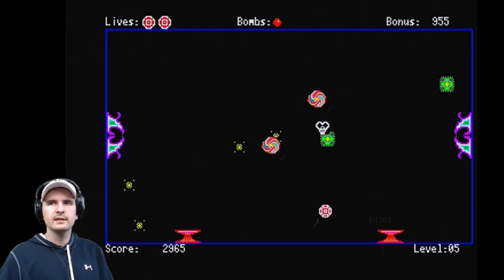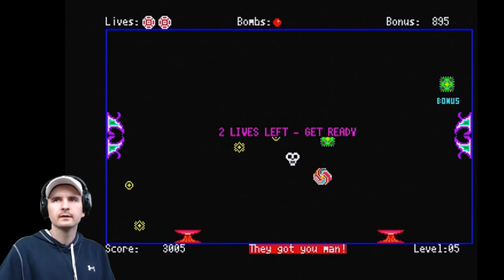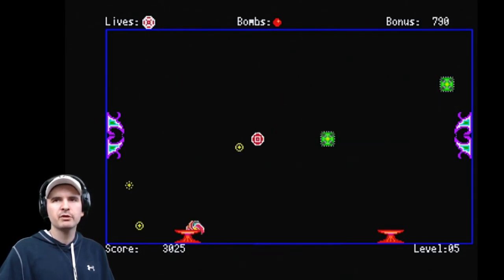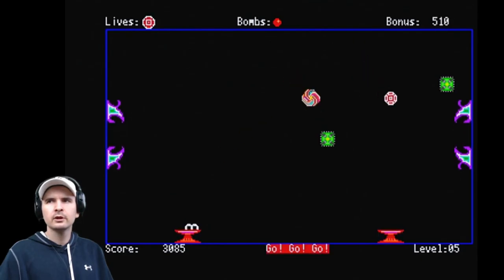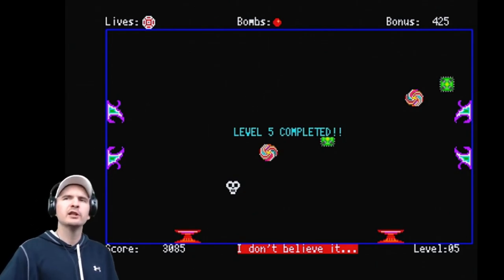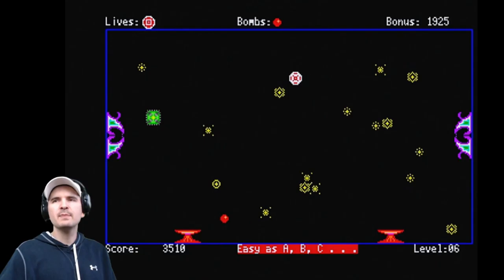Whoa, crazy! Oh, I killed him! Two lives now! The enemies do abandon the screen very, very briefly. Right, get ready, the gates are opening. Quickly, go, go, go, go. Gotta be so accurate there! You don't want to hit a gate, which is your gate to get out of there. Easy as ABC.